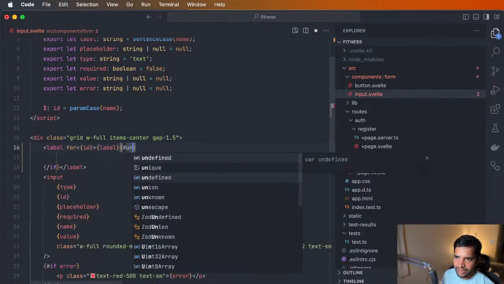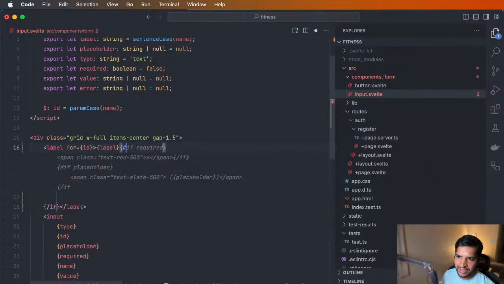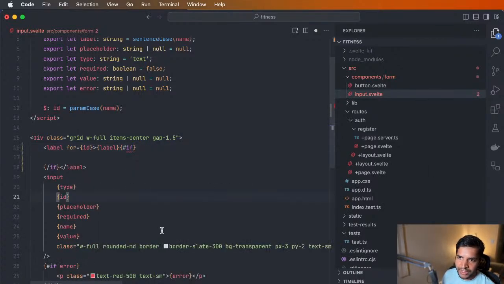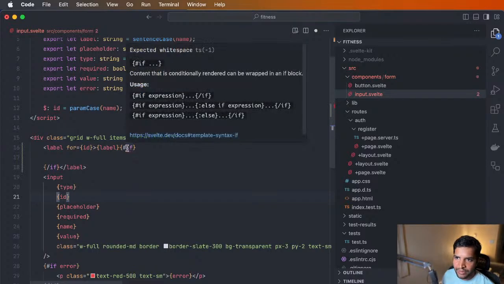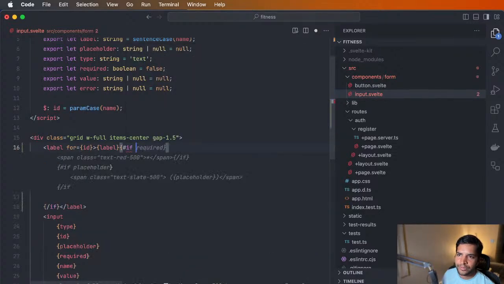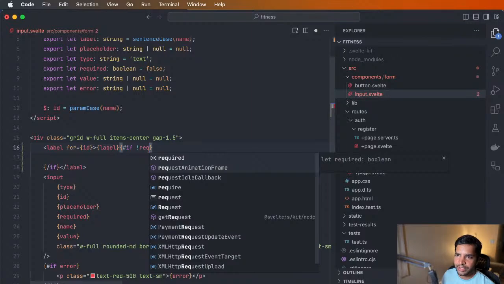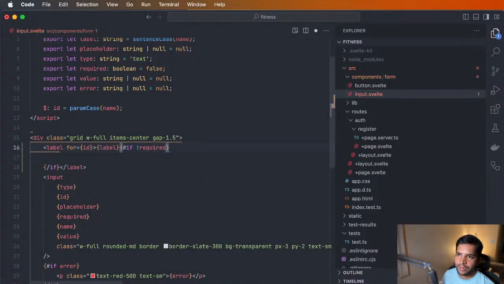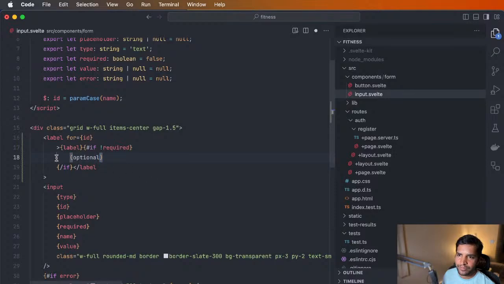So is there an unless? No. So if is what we need. So if not required, we say optional. Ha, so ugly.